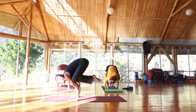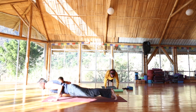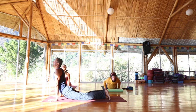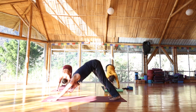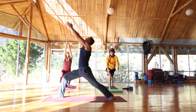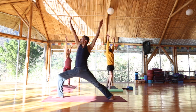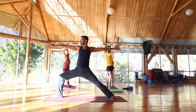One more breath. Step or jump back, chaturanga. Inhale, happiness. Exhale, down. Last round of work. Right foot forward, left heel. Slow and steady as you come up. Really slow and steady. Gaze is at the right hand. Open slow motion, warrior two. Deep breaths here.